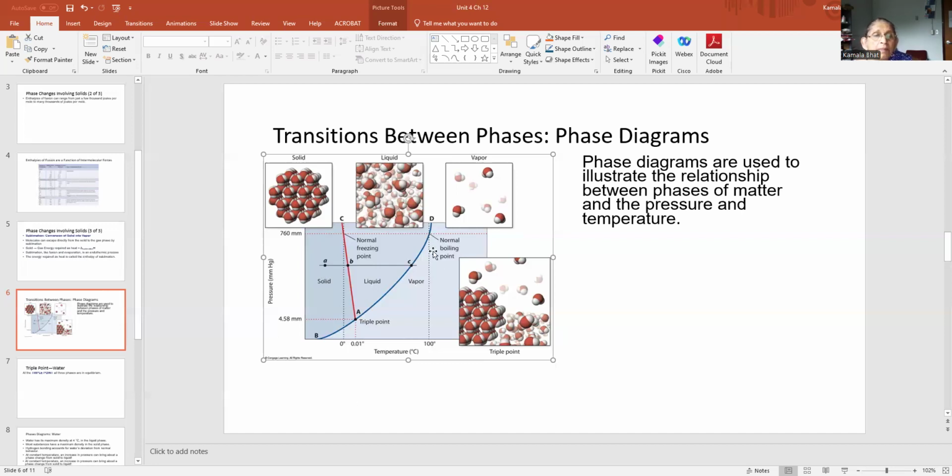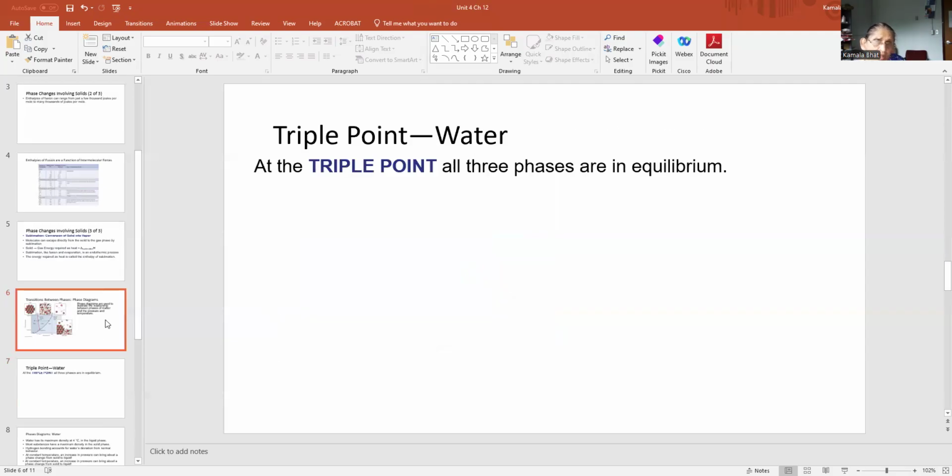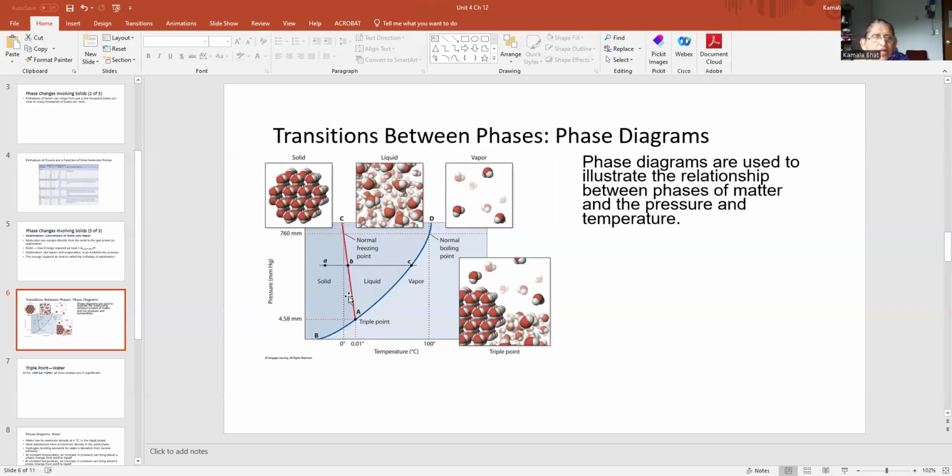And same thing with the point C, where C is on the equilibrium line. So at this temperature, it is neither a solid nor a liquid. Depending upon the temperature, it can go into any phase that is there. If the temperature rises, it will go into the vapor state. If the temperature falls, it will go into the liquid state. And there you can clearly see the normal freezing and boiling points, melting points of the material that is there. Now, the question is, how do we define the point A?